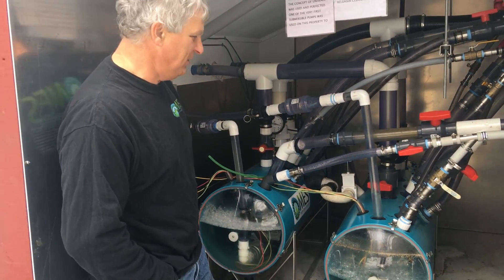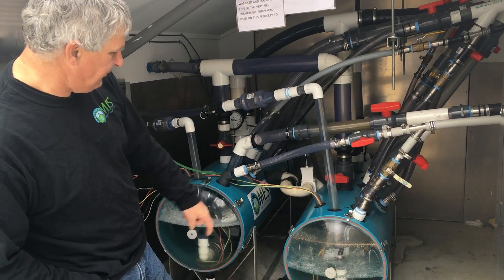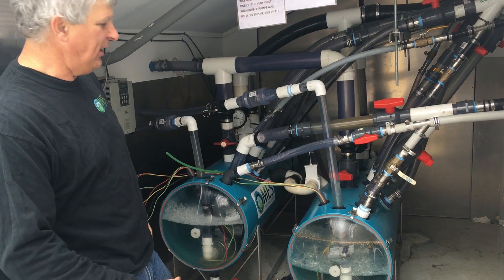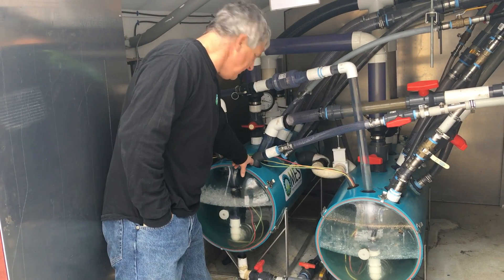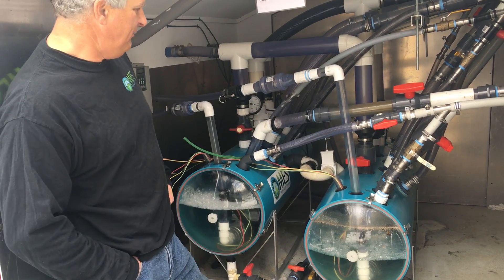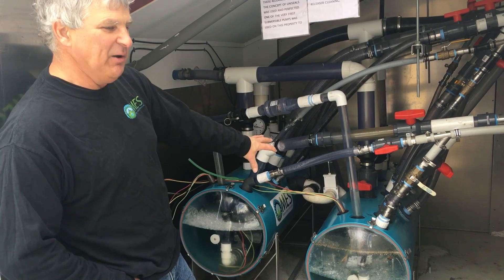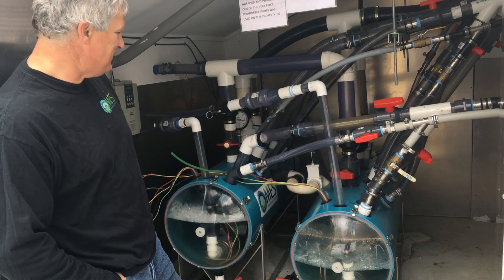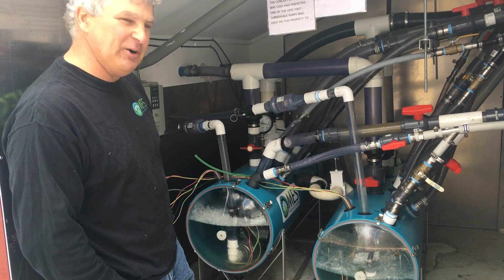We're running 27 inches of vacuum here and my pump is running at about 50% capacity. I could easily dial up the vacuum a little more but I don't think there's any need to. The deep well pumps are three-phase motors on variable frequency drive so they soft start and it works very well. There's no threaded connections — they're all uniseals. That's the style that MES does. This is one of the first ones we did this way, and MES Clayton Christie is making them much nicer now. They make really nice releases.